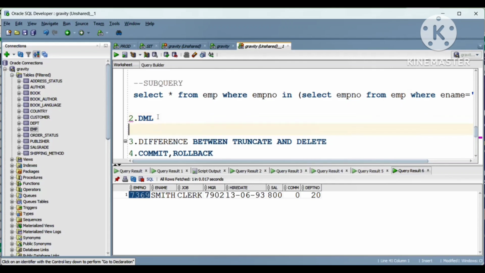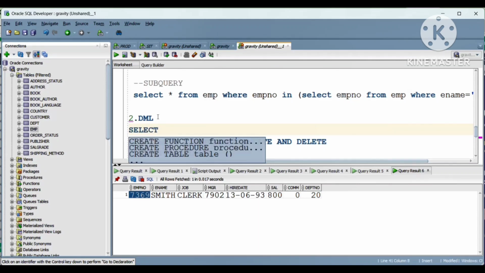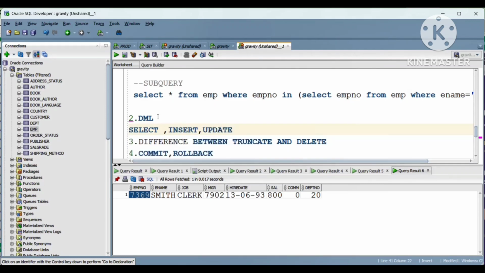DML, data manipulation language, which will be used for editing the data, deleting the data and inserting the data into the table. The basic DML statements are select, insert, update, delete.